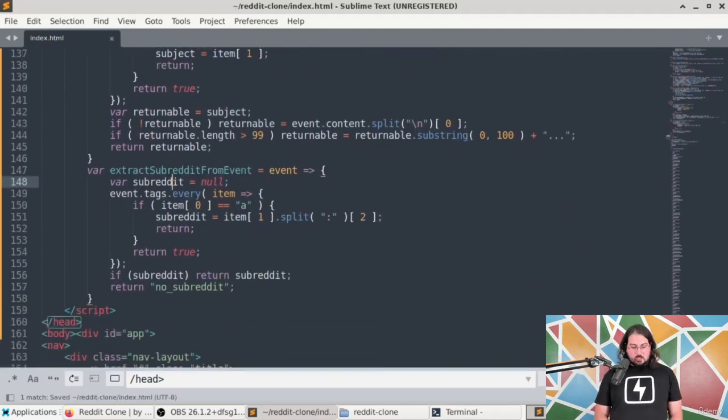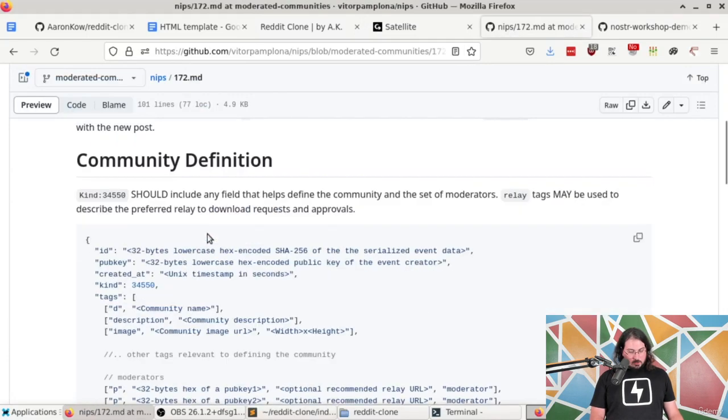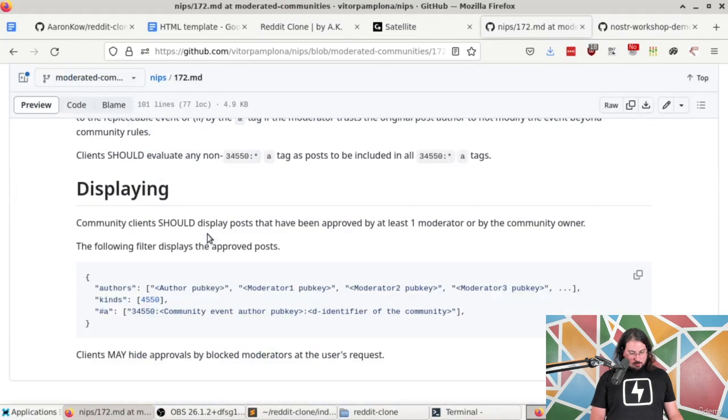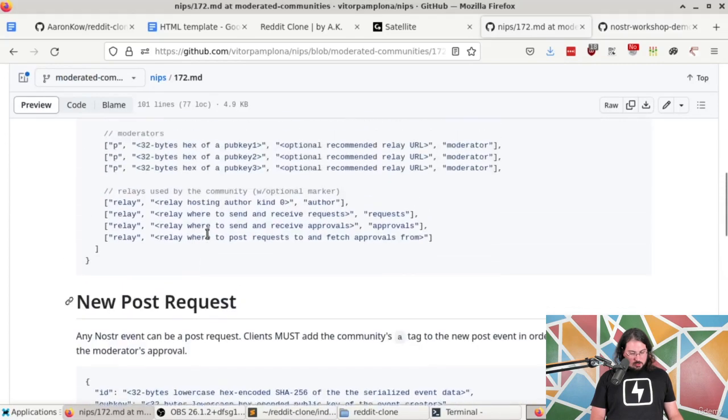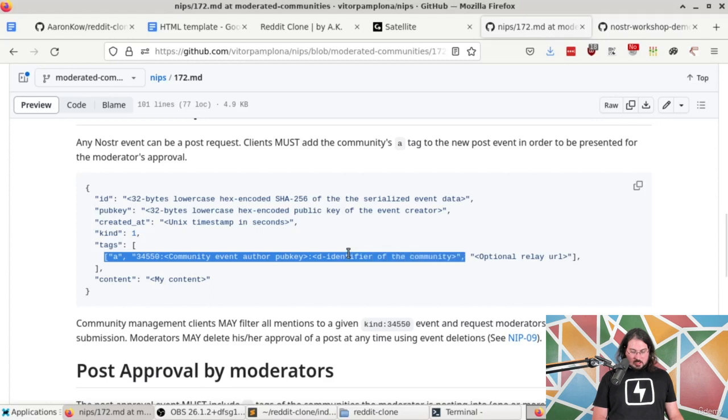It takes the event as a parameter. It creates a null subreddit variable. It goes through every tag they've created, finds the one labeled A, because according to the NIP 172, you use an A tag to propose a post. So for a new post request, you use an A tag to say which event you're posting it into.